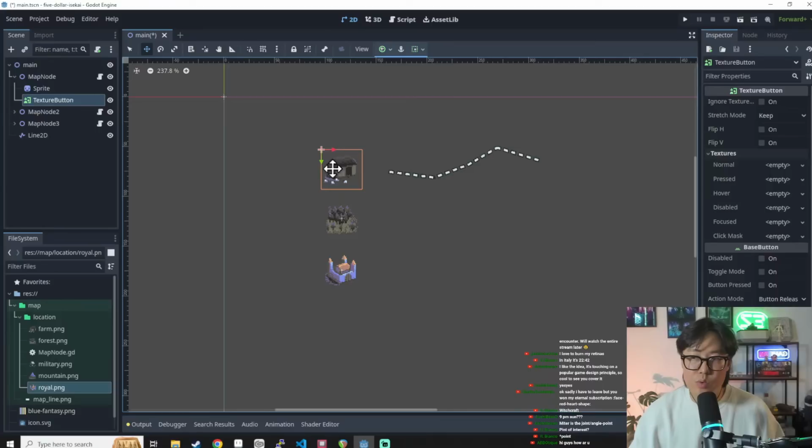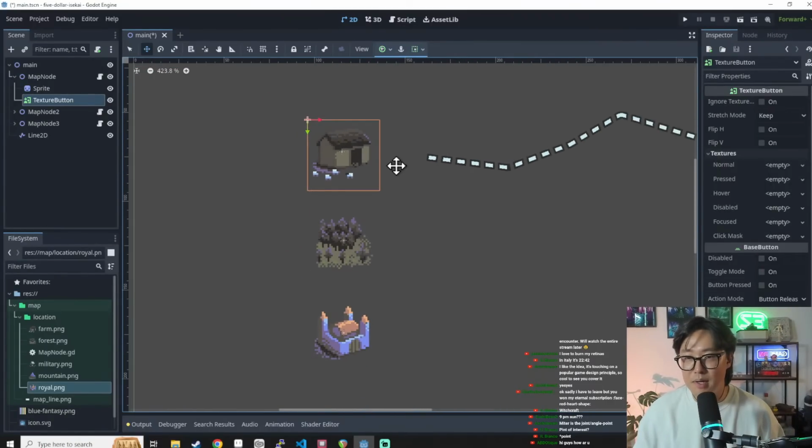The reason I'm reluctant to use the texture button over actually implementing it is always, okay, what kind of underlying implementation does it have that I don't need? Because whenever you use generic solutions like this, you are loading up a lot of unintended and unused code. And especially because I didn't build the texture button myself, I don't know how much of it I can trust. That's my logic, but I think I'm thinking a little too much. So I'm just going to use the texture button, okay? For now.